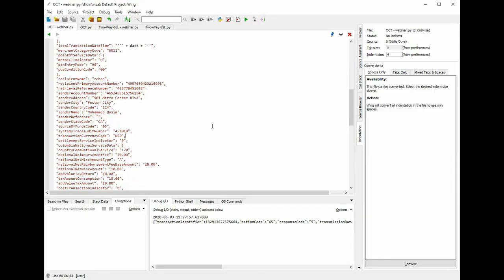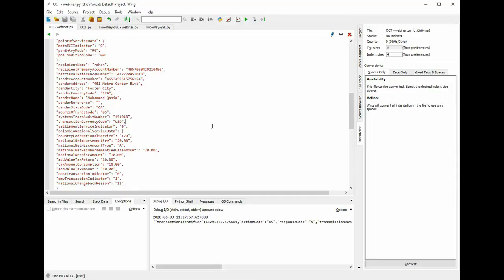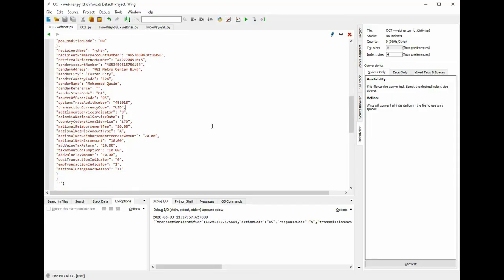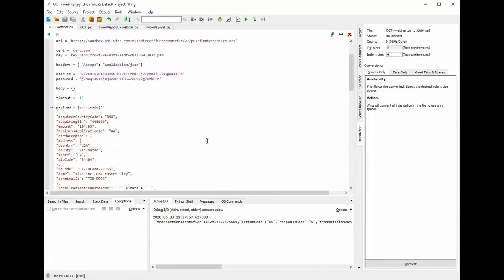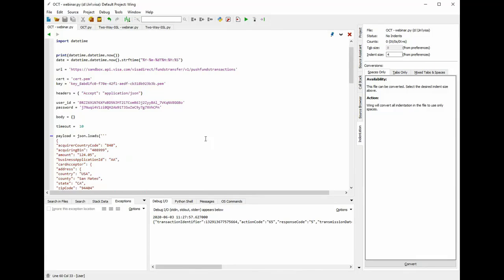So this pretty much will conclude the first portion. We were able to run hello world, and we were able to run the push transaction. Now the question is, can we maybe do it a little bit differently? Yes, there's always a better way. What we could have done, we could actually use Postman. And Postman has one very interesting quality. And the quality is that you can actually generate the code. So let's take a look.